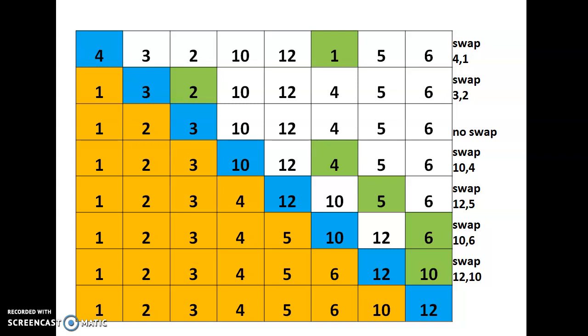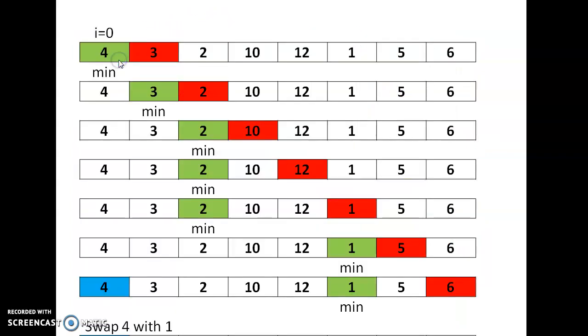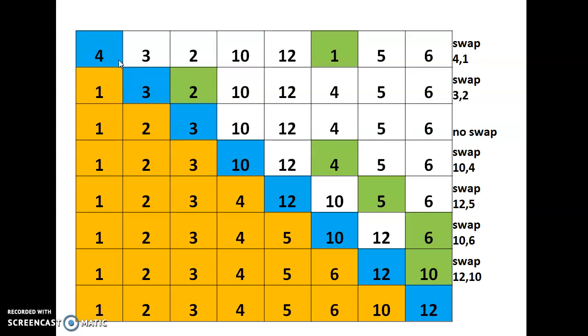Now we'll take an example of selection sort. Before discussing the individual passes, we'll see the basic example. Initially, consider these are the elements. At first I consider the first element and find the smallest element in the remaining list.